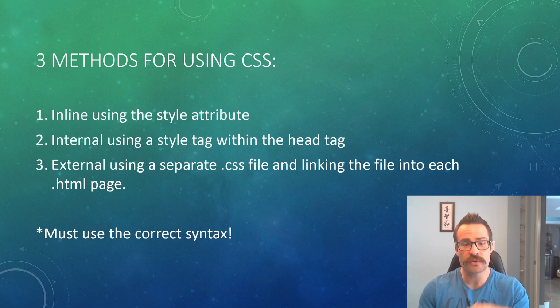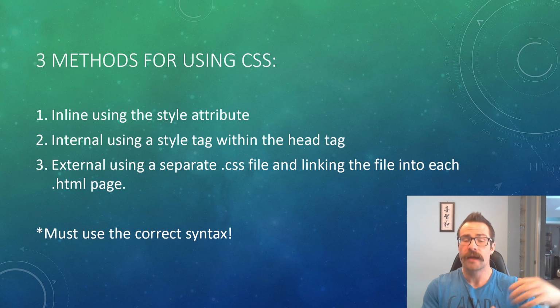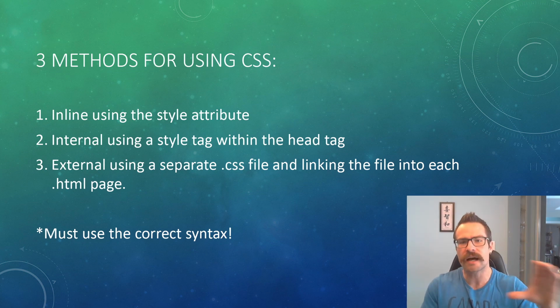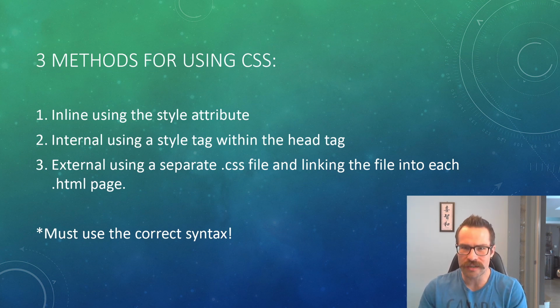So what you can do there is you can use a style tag within the head of your HTML document, and you can style everything on that page just once. The downside there is it's only going to apply to just that page. So we would still have to copy and paste all of our style tags over to our other HTML documents, which becomes redundant and annoying. So the third method is the best method, where you use a separate CSS file. You do all of your CSS coding on one page, and all you have to do is link that page to all of your HTML documents, and your styles are applied automatically.